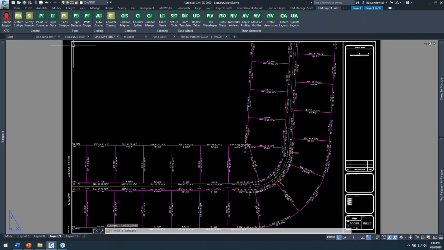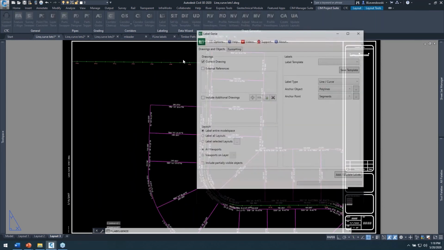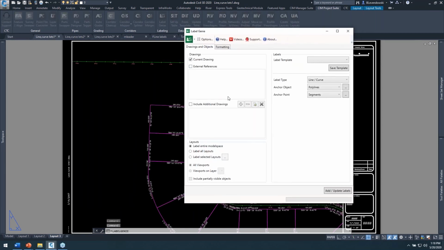Let's do this again with M-text. You know, Civil 3D labels are great for a lot of things, but sometimes you just need good old M-text or an M-leader or something like that, right? And that's just totally manual, right? Not with this. Let's grab that same drawing set, those 3 drawings. This time we're going to do multi-line text, and we're going to anchor it on those same polylines, and we're going to go to the centroid.